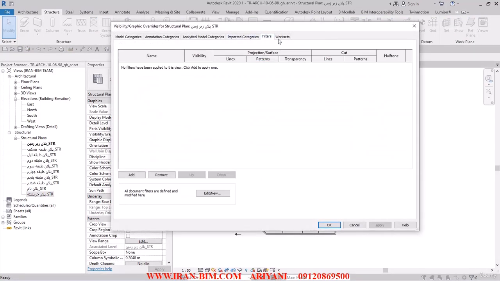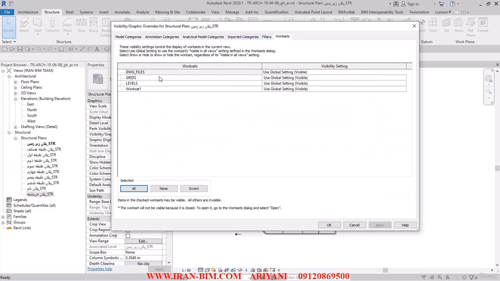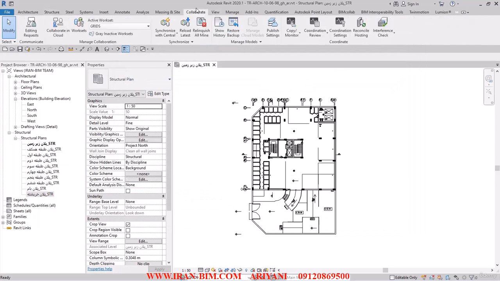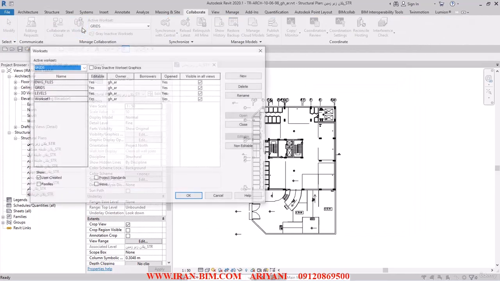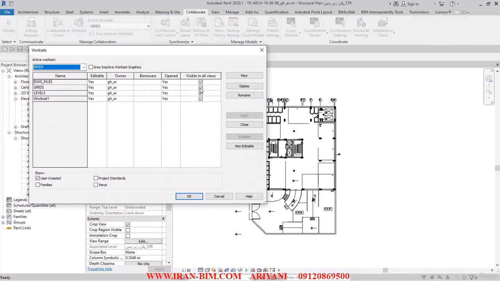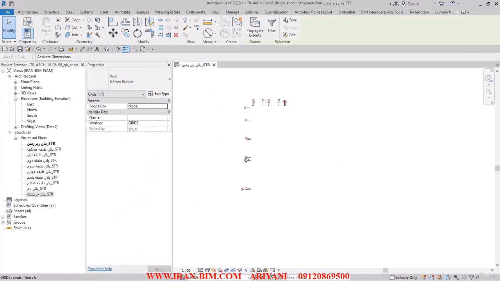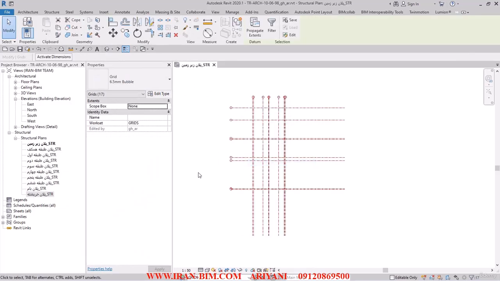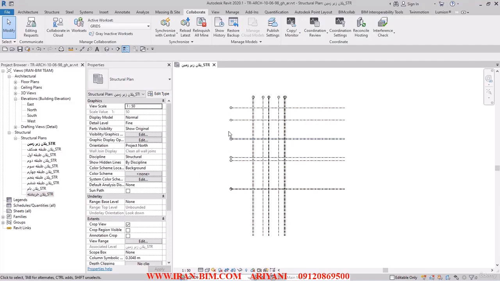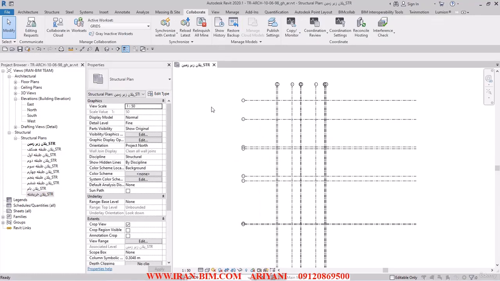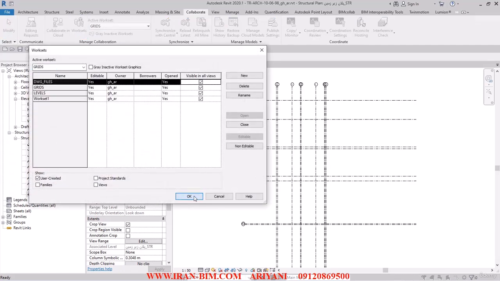Let's just go to the worksets tab, and maybe let's just go to the collaborate section, hit worksets, I uncheck the DWG box, and then I hit OK. After I've done that, I'm going to select all of these and then hit maximize 3D extents, and there you go. And then I'm going to hit VV again. I go to the workset section and then I check it this time, hit OK.